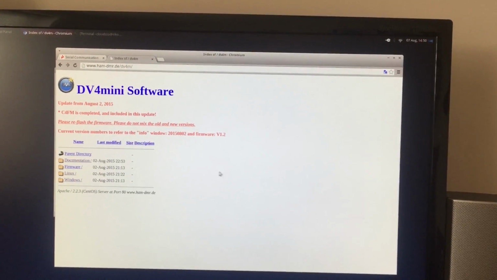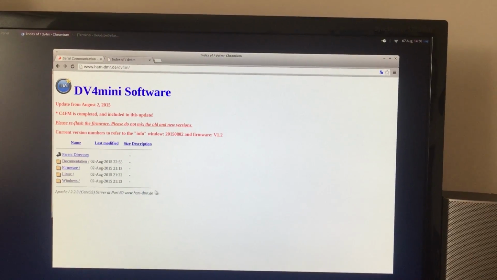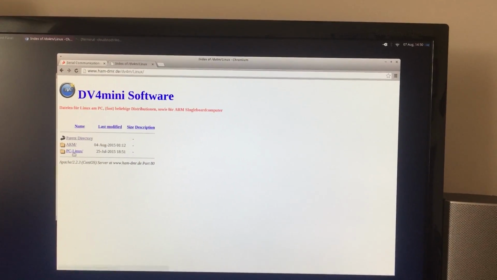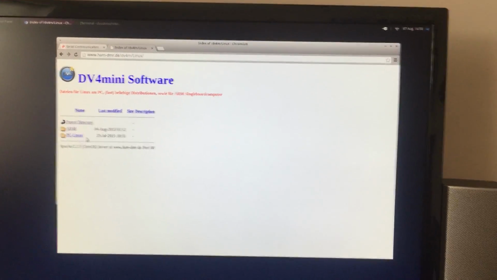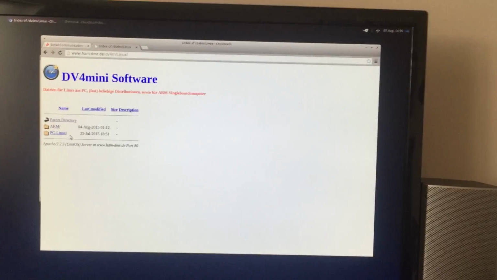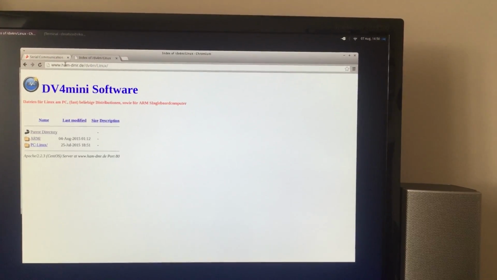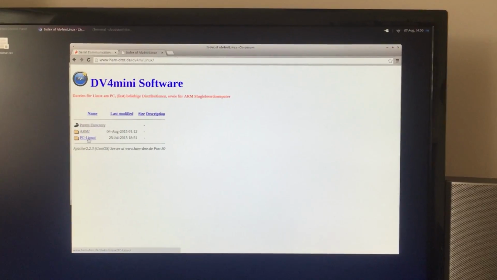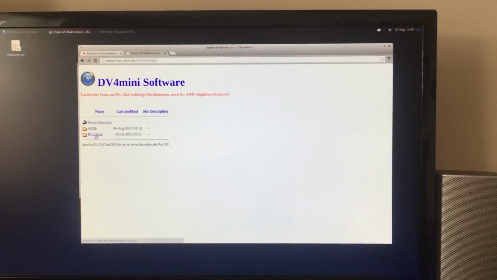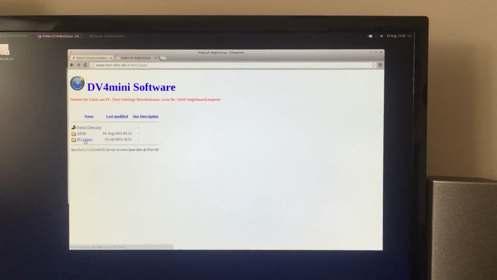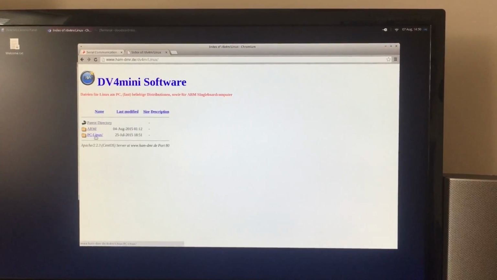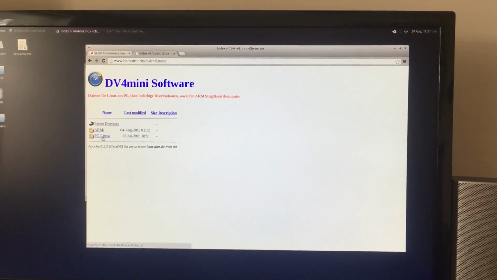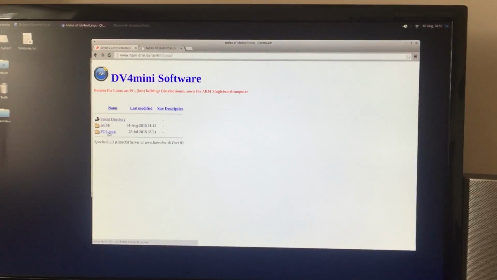This is the second week of August, and they're saying it's about to ship. So excited about that. But meanwhile, I thought we'd give a little test of the software. We're interested in the Linux version. It runs on Linux and Windows as well, so it's possible to use this little USB stick plugged into pretty much any computer, and it'll give you the hotspot. But obviously our business really is ARM-based Linux PCs. So the idea was, if we can get this software running on one of our boxes, it would be quite fantastic, because some of our little mini embedded PCs are actually a lot more powerful than the Raspberry Pi and Raspberry Pi 2.